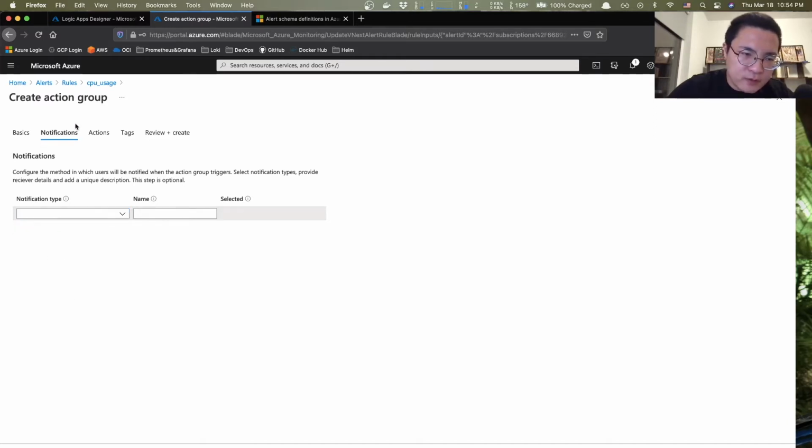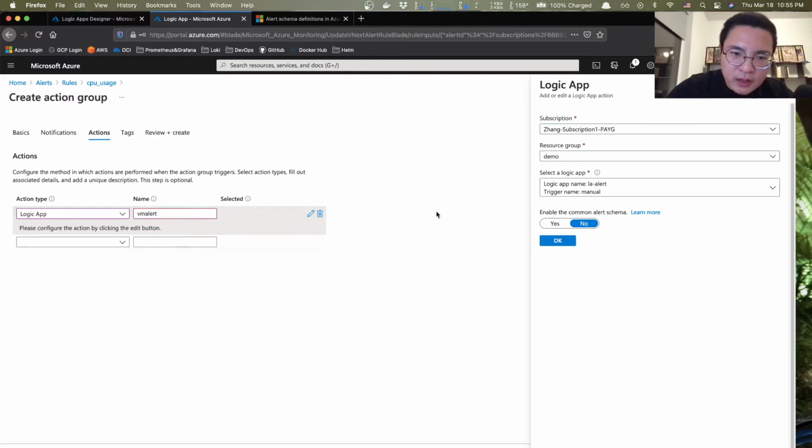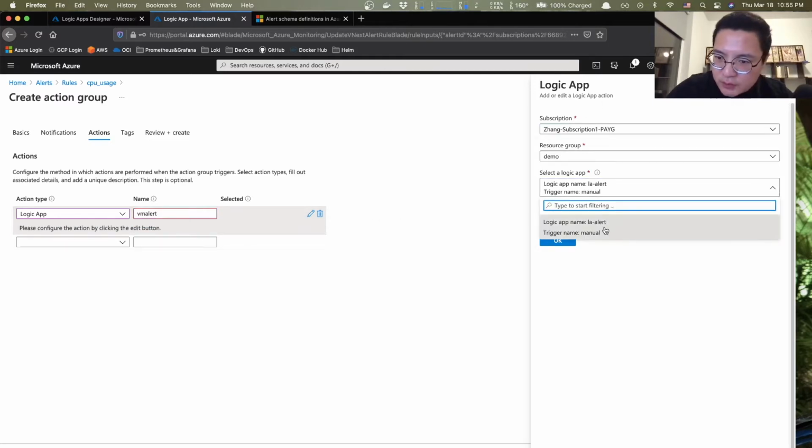You can put it here. But for this use case, I don't need notification. I just need action. In the action type, I'm gonna select Logic App, and I will give the name of this instance VM alerts. All right, and I'm gonna select the Logic App instance, which is gonna be this one, the one we just created.